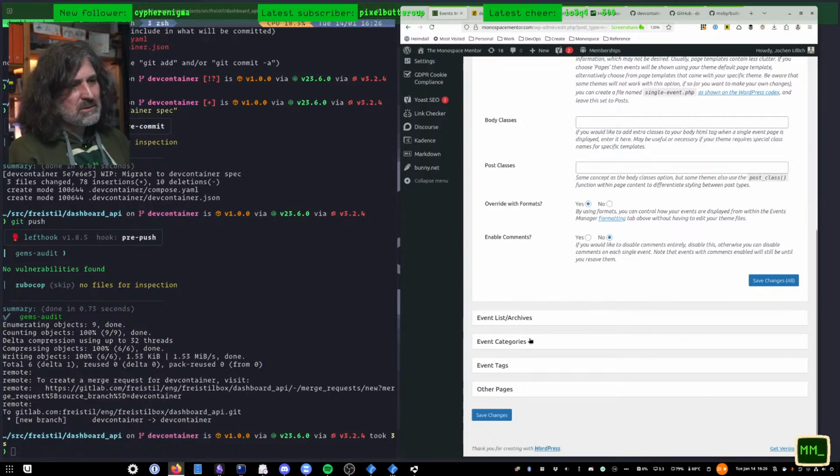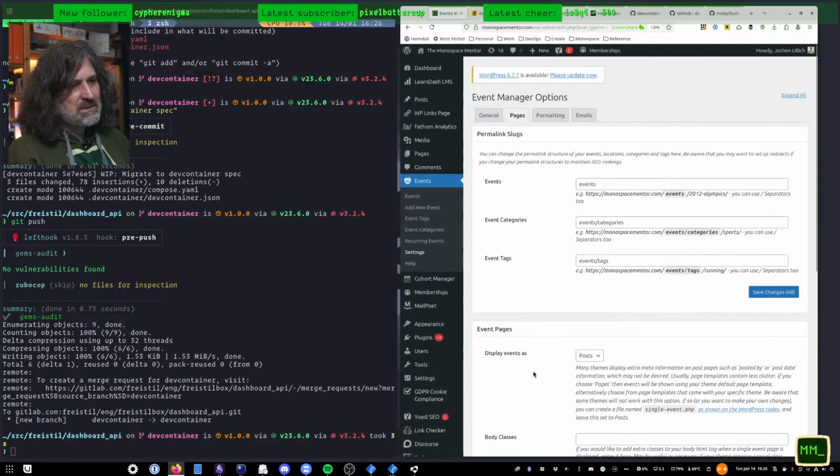Let me think this through a little bit. In the past, I used the events plugin to publish stuff. We could then add a little bit of information to each and every event. The problem is I don't want to duplicate stuff between the website itself and the community forum.